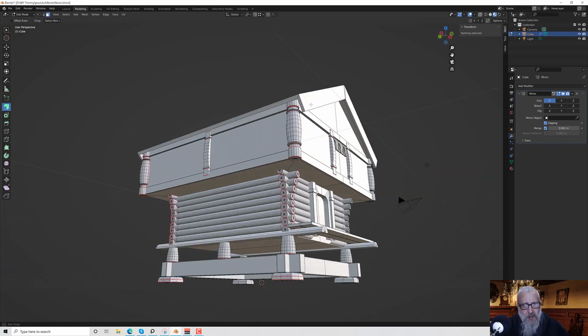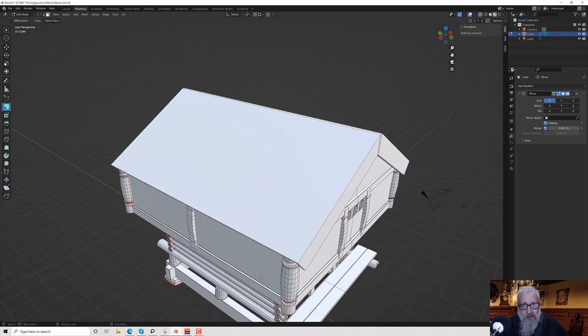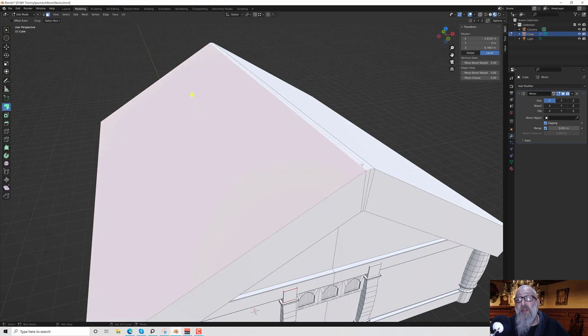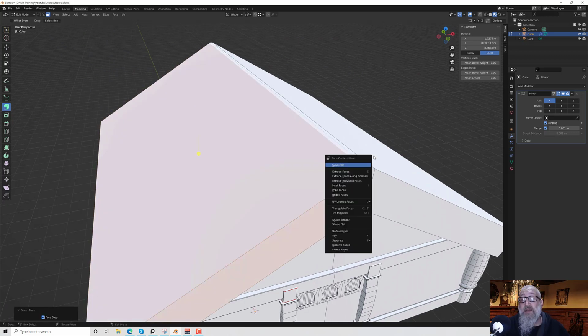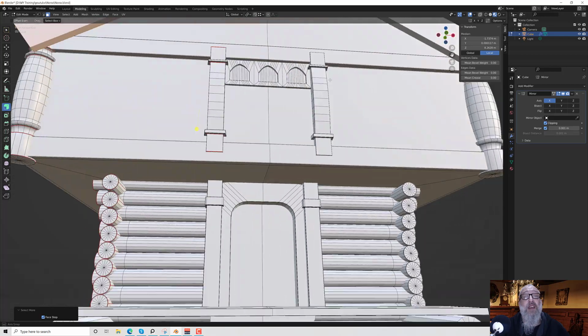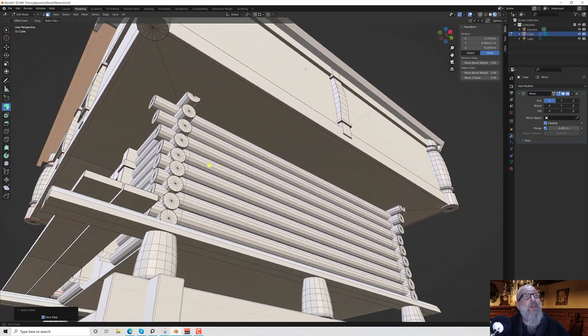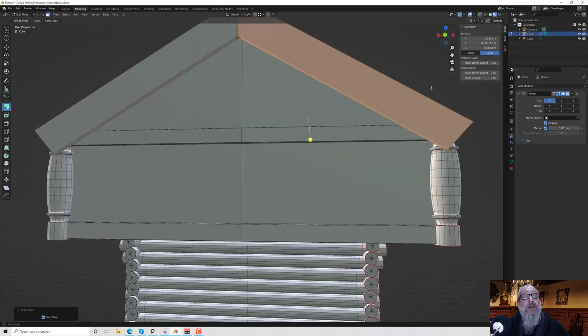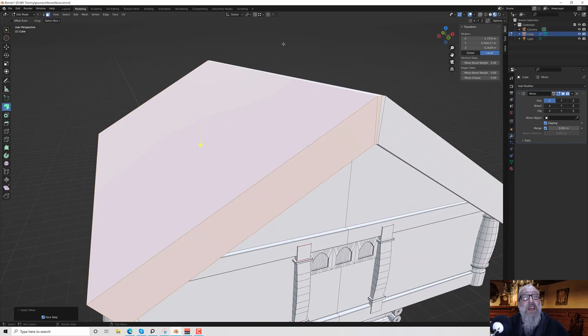Okay, so first of all I want to split the roof off. So what I'm going to do is select these top polygons, select those two, and then we'll use Control Plus to expand that out. And I just want to expand that out until I get underneath, and that looks perfect. And then we can detach this from the rest of the model.